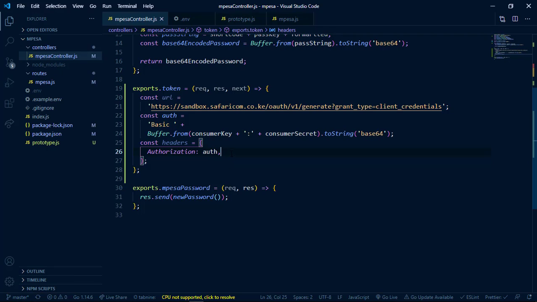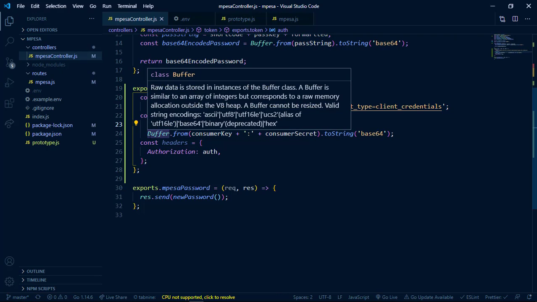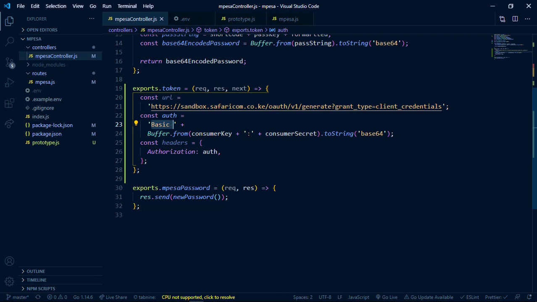Okay, so we have headers. We have the headers which we are setting to Basic, and then the concatenation of consumer key colon consumer secret into base 64, and we have the header. So the next thing is to send the request.